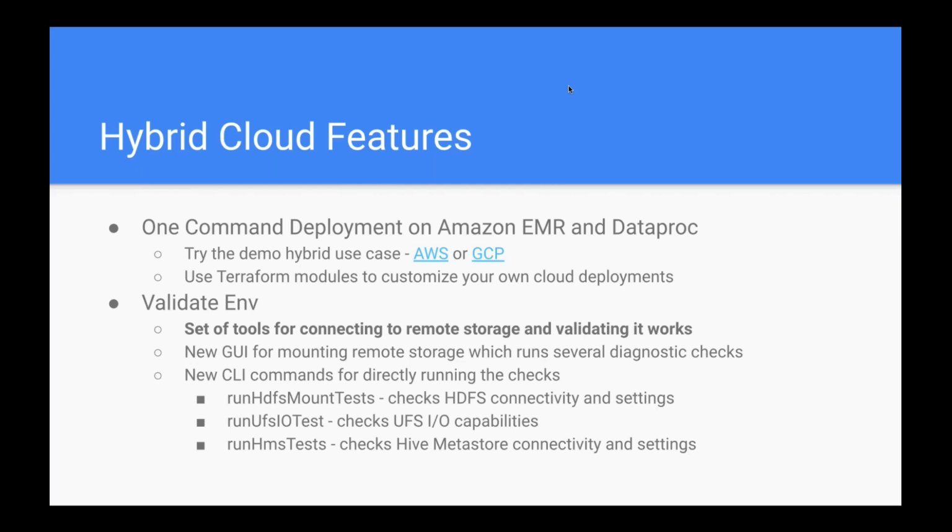This is a similar test to troubleshoot whether or not your under file system is fast or slow. And finally, the last test is a higher level check with the Hive Metastore integration. One of the challenges is to make sure the settings are correct so that we can access the Hive Metastore correctly and be able to retrieve all the catalog information.